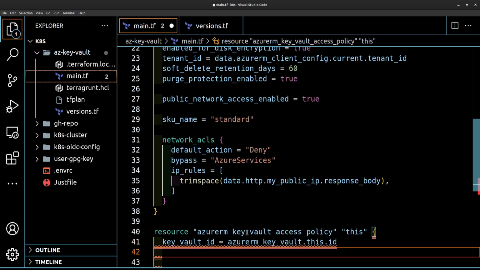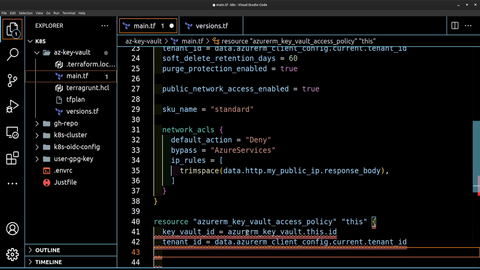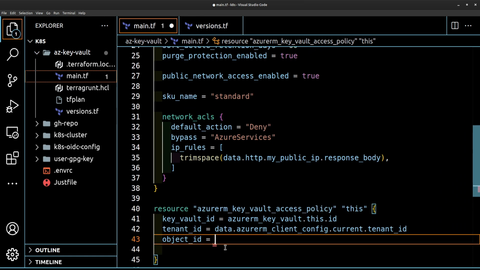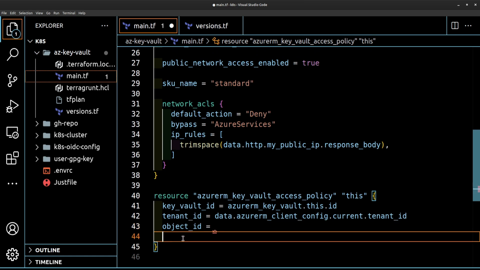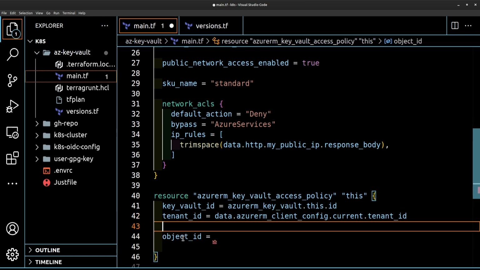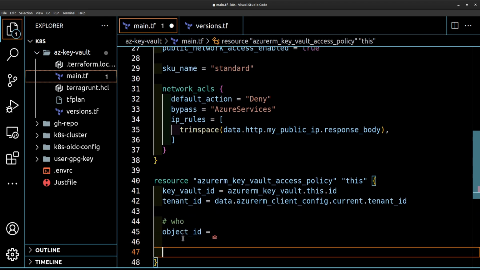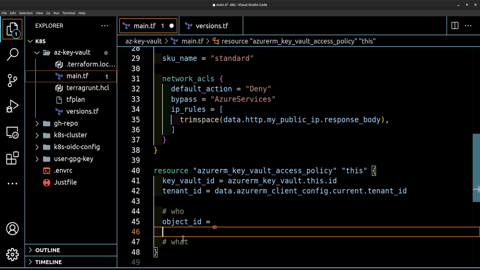Next is going to be tenant ID, data.azurerm tenant ID, and the object ID. So who is allowed to do this? So the access policy is specifying who is allowed to do what, and the what part. So this is basically who is allowed to do what, and it's going to come next.